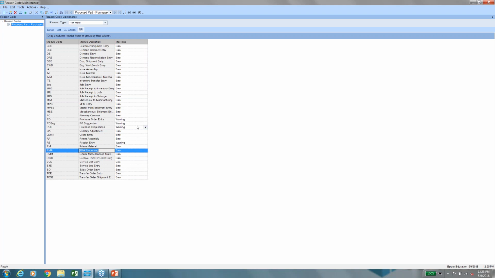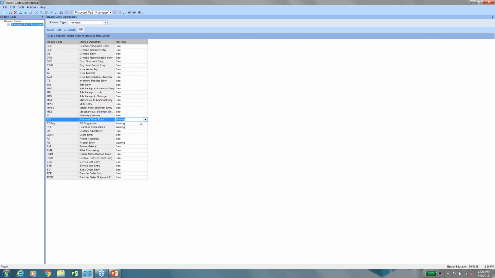This is where you set the control, and this is where the real bread and butter of the solution is, and the functionality is at its most robust. What you're determining here is, when I try to enter something on a customer shipment, I get an error message if this part has a 10P indicator, either at the site or at the central level. If it has a 10P on it and you try to create a purchase order for it, you just get a warning pop-up, and you're allowed to press continue and keep processing, completing the transaction that you would normally want to do.